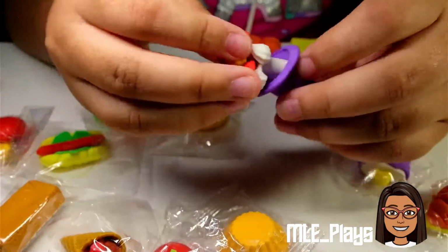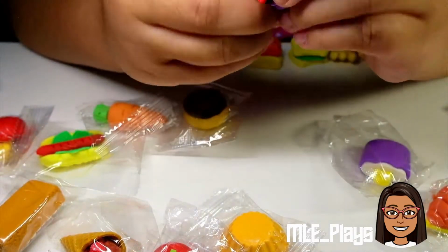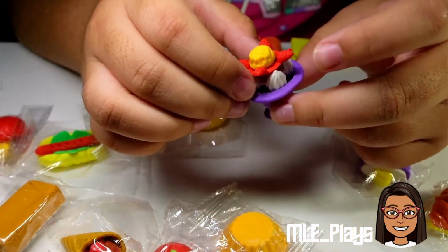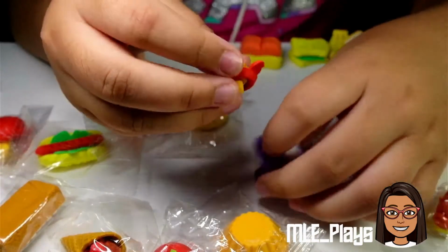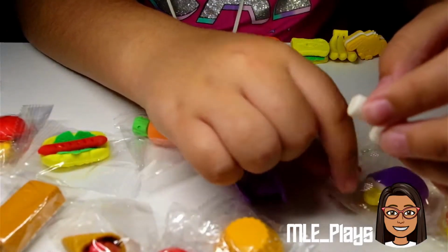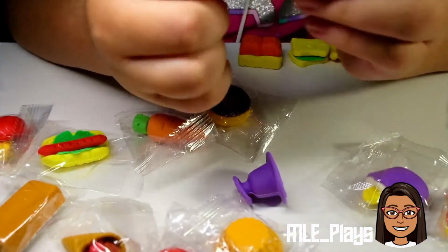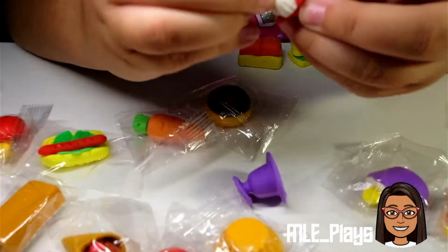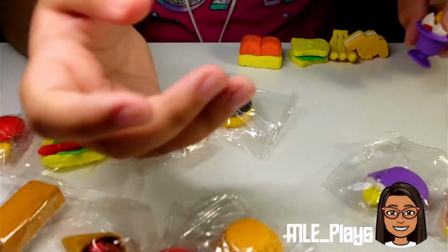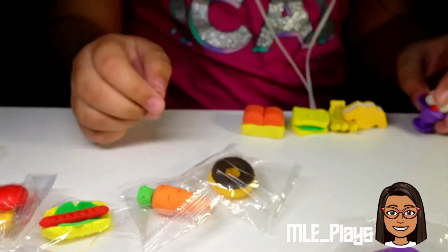I locked it down. Oh, that kind of looks kind of cute for some reason. Oh, look at that. Oh, that looks delicioso. I want to keep it like that. It looks kind of weird, but I want to keep it like that. You know what? No, I'm actually going to put it back. And plug. And put this back on. It looks cuter like this, actually. Now you know how that looks like on the inside. Put it back here. Okay, this will not go in.